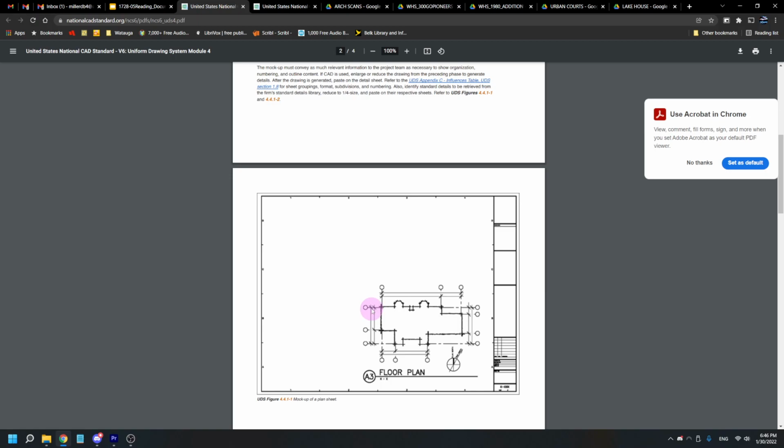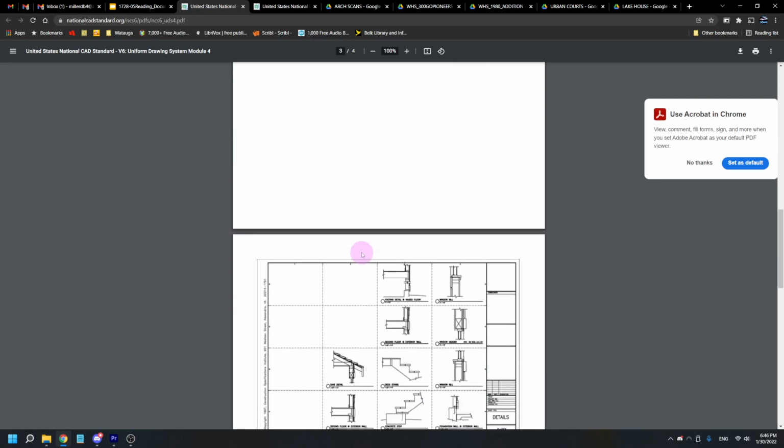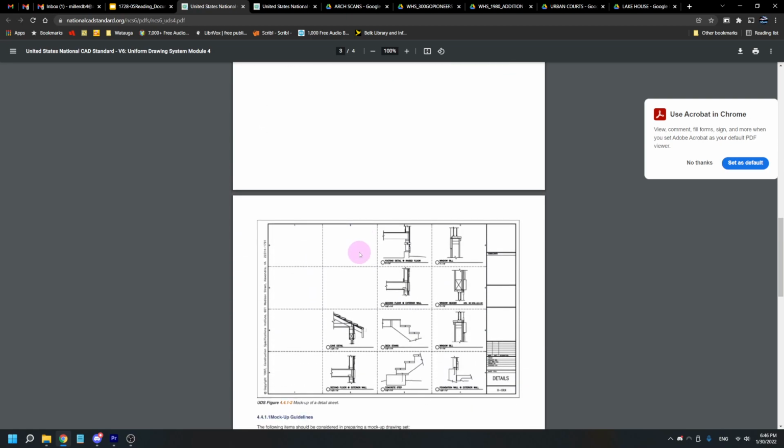This can take some mocking up of things, so that's often why I encourage students to do things on tracing paper or graph paper and then transfer it to a final version, because you're never going to be able to center everything or get the layout perfectly the first time around. And so that's why it's good to just mock out or plan different areas.